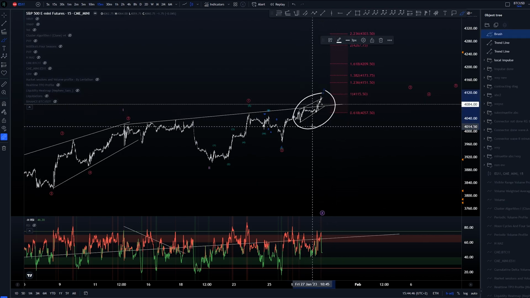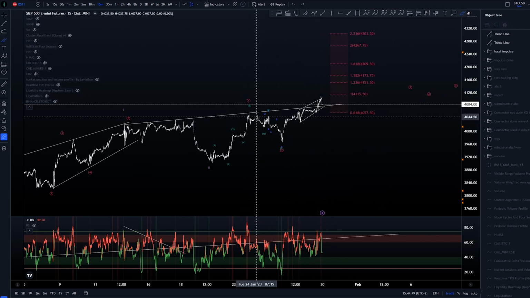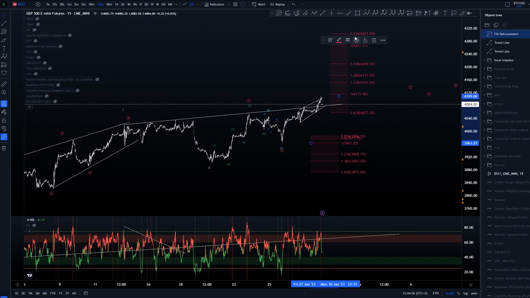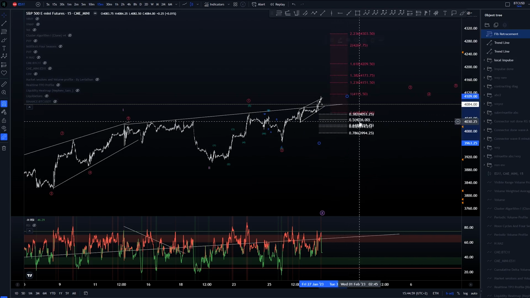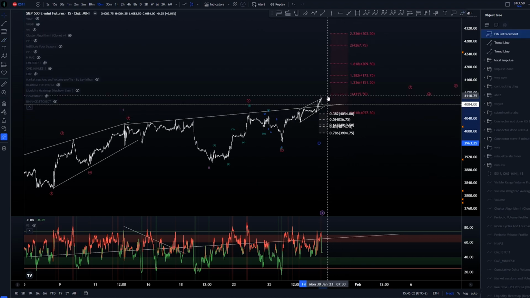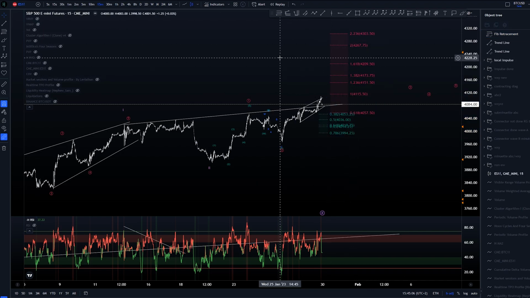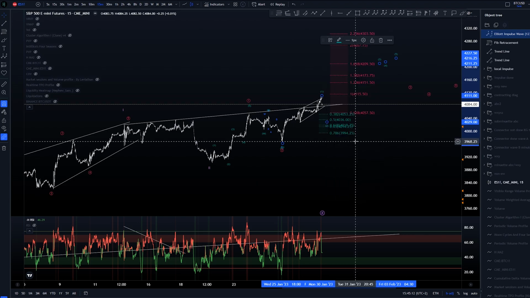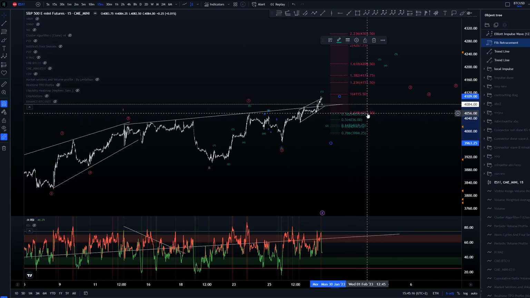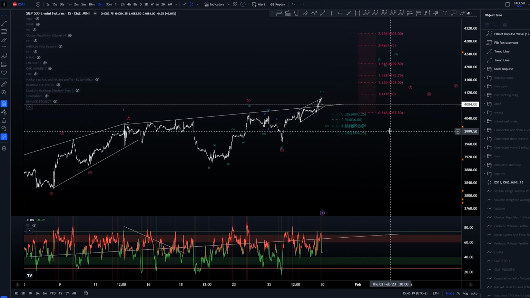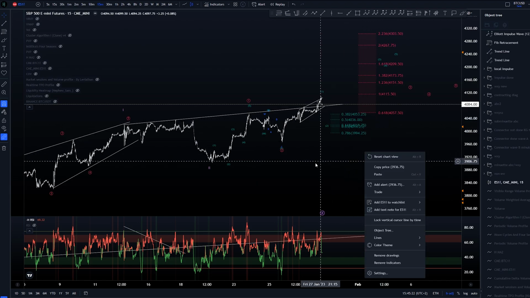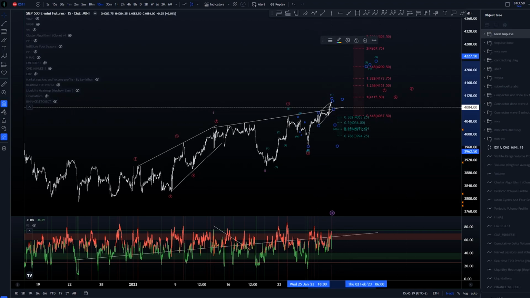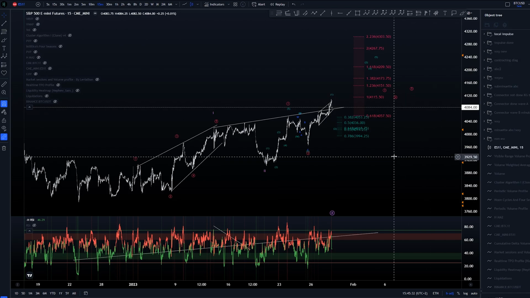But as this is a leading diagonal, or we have to assume it's a leading diagonal in this bullish count, we would not really expect this to retrace more than the 0.5. The 38.2 is very common to see on these retracements after leading diagonals, because again, those are the more bullish structures. But they are harder to catch because they have that overlap, mimicking the more corrective structures overall. So again, they are harder to catch, but once you catch them, or if you catch them, they're going to be rewarding. But I think those are the two scenarios I'm going to be looking for during market open, and probably on the futures before that as well.